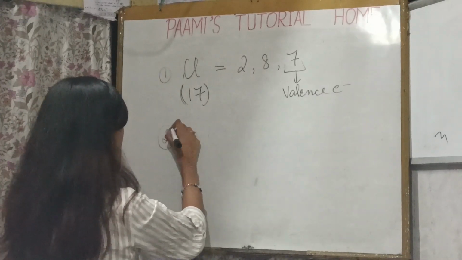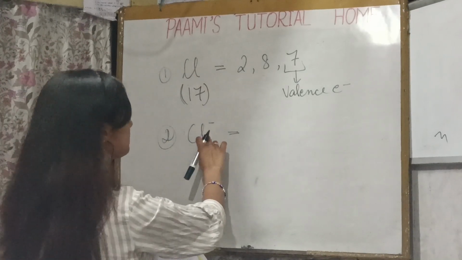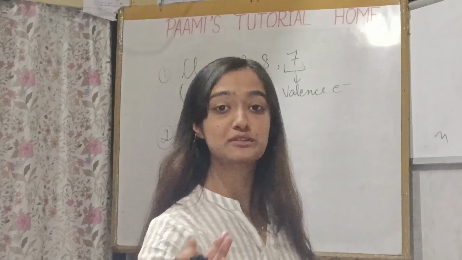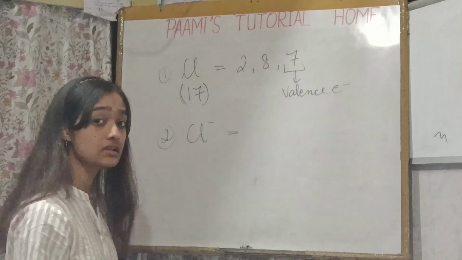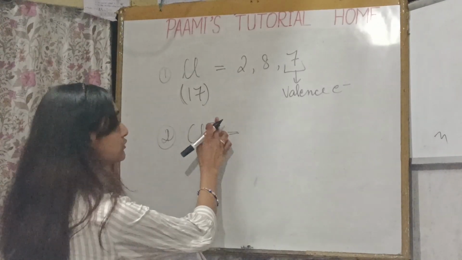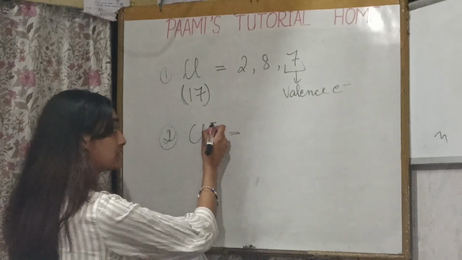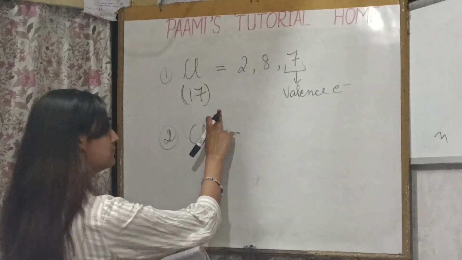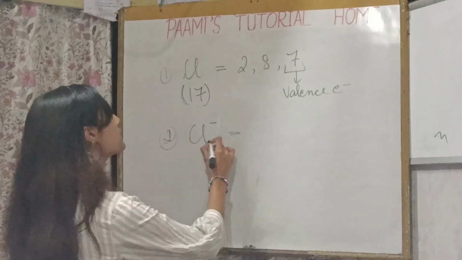Now we're talking about Cl minus. What did I say? Minus means the people who give. No, sorry, the people who take. Right? The people who take are negative. So this chlorine has a minus charge in it. It means that it has taken 1. How do we know it took 1? Because we have no number written out here. Neither 2 nor 3, nothing. When there is no number but there is a sign, what does it mean? There is a 1. We can also write 1, or we don't even write it. It depends on you. Either you write it or you don't. Okay. So this is Cl minus.